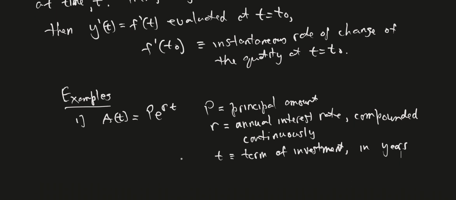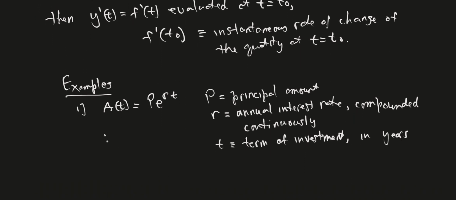So let's say, for instance, we invested $1,000, and let's say we're going to have a fixed annual interest rate of, I don't know, let's say our r is 3%, again compounded continuously, and then we're just going to let this thing grow. So we're going to make a one-time investment, and we're just going to let our money grow based on this model. So then the amount function, and that's what A represents, A for amount. Maybe I should put that over here.